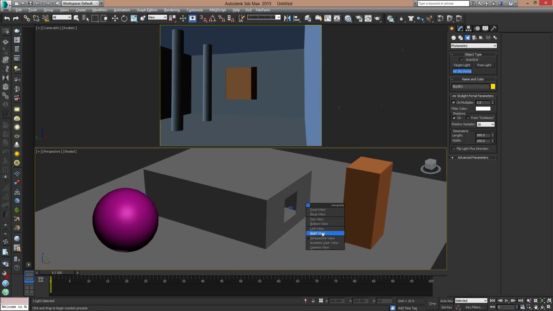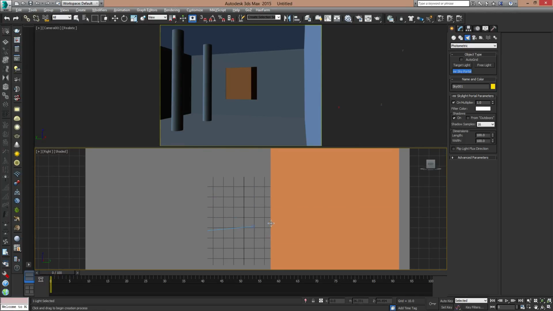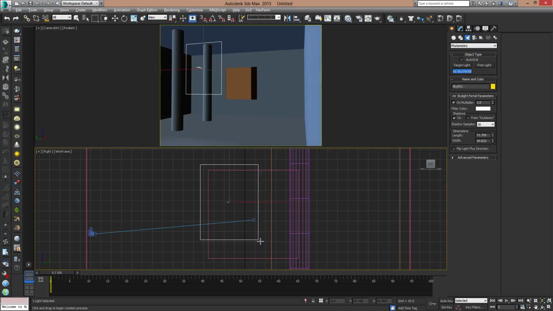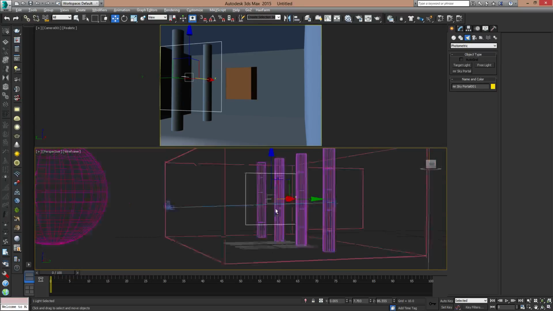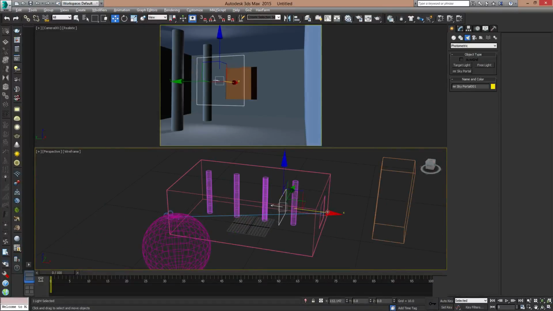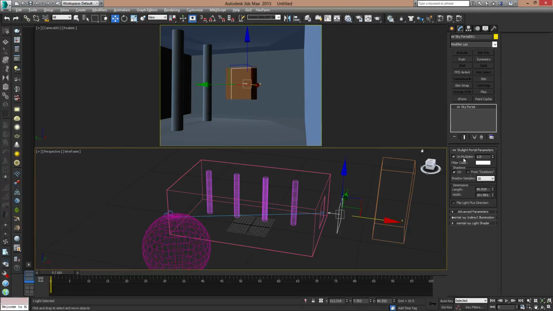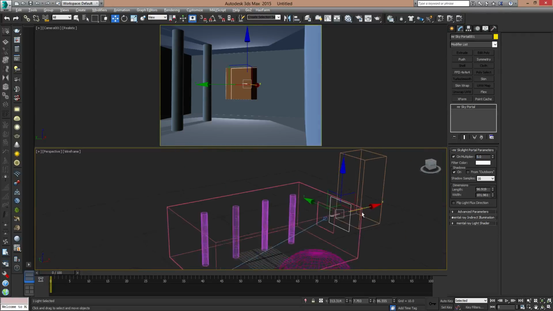I'm going to go back to my right view. Just draw that back over the window. I'll move this where it needs to be. Increase the intensity, something like 5.